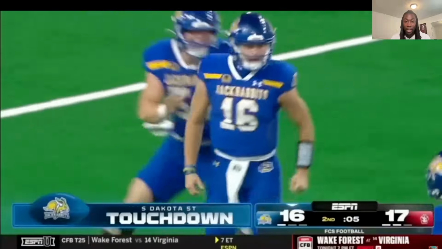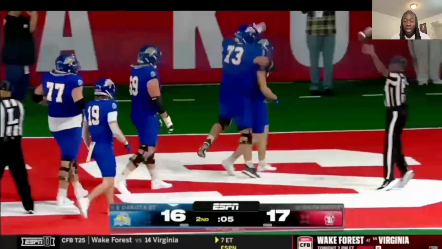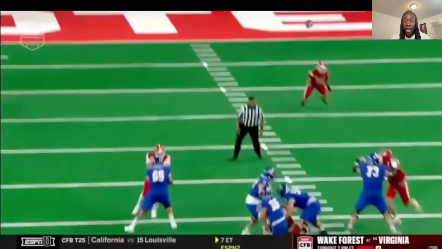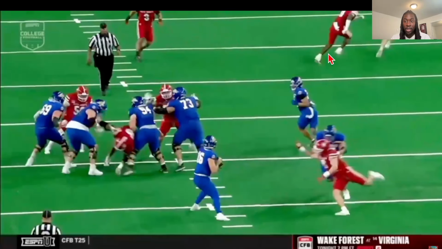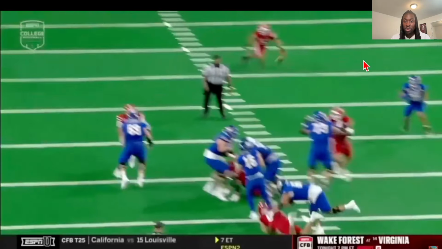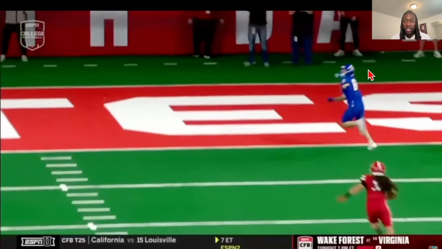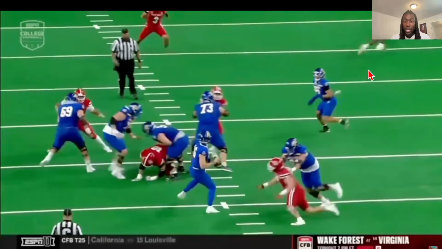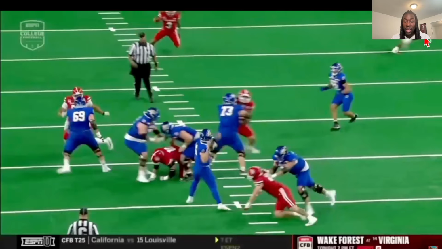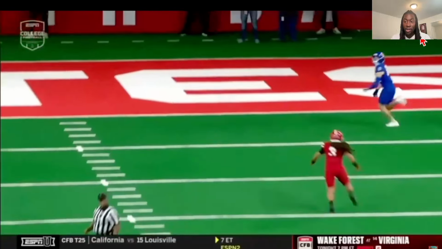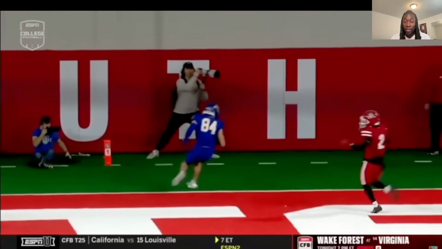Really, really good job, man. The middle of the field is open if you can get there, and that is a phenomenal drive from Jack Henry. Yeah, you can see right here, he goes to the corner. You actually can't see him behind me, but he goes to the corner. It was a corner post. He gets back to the post. Jack Henry throws the ball right here. As he's breaking out of that corner break to go to the post, Jack Henry delivers the ball, and it's a beautiful ball, man, for the touchdown.